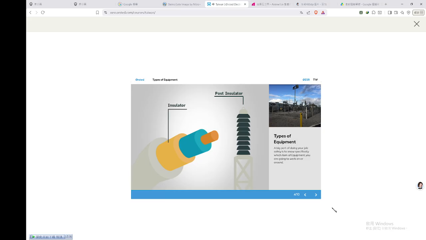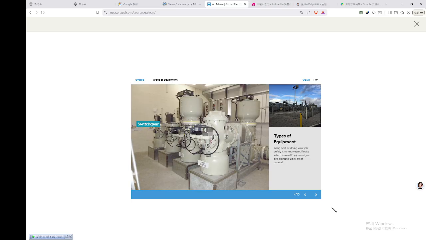At times during your tasks, you may see switchgear, which is switching equipment used in the transmission of electrical energy. Switchgear devices come in various forms, such as disconnect switches and circuit breakers, and they're used to control, protect, and isolate items of equipment that make up the system. Among its functions, switchgear can be used to de-energize electrical equipment and deal with other faults that occur along the system.